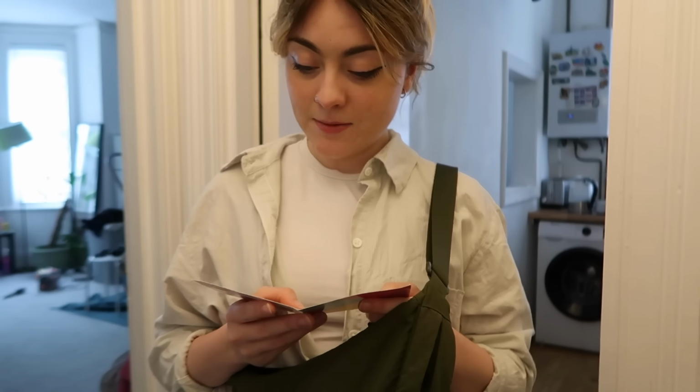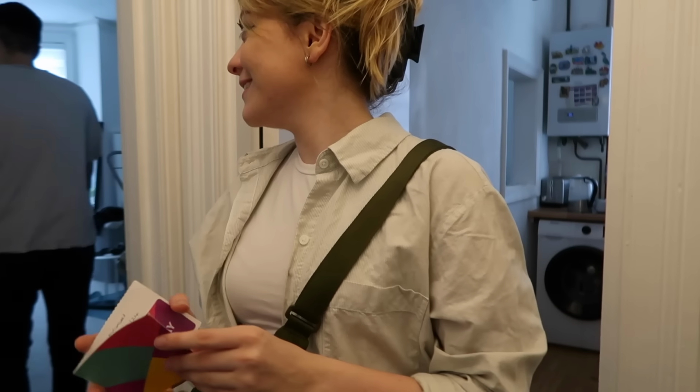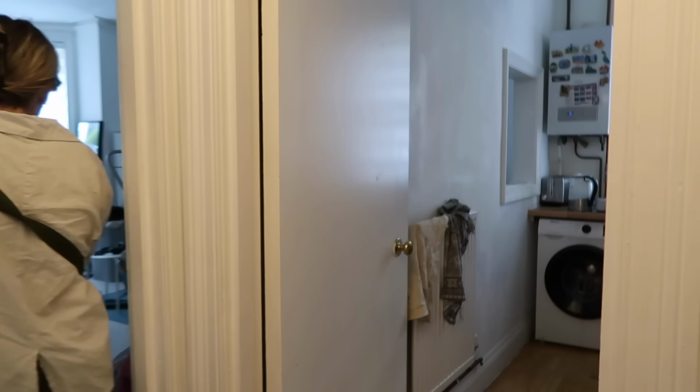My auntie sent me a gift card for my birthday, and I think she wanted me to use it to buy eyeliner, but Jack's convinced me to use it at Nando's. I did not do any such thing. Well, I think it says Nando's on here. Thank you to Auntie Teresa for paying for our Nando's tonight. Maybe if you're good, I'll pay for some of it. Well, it depends how much I order.